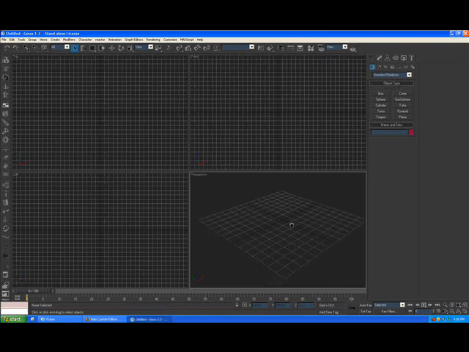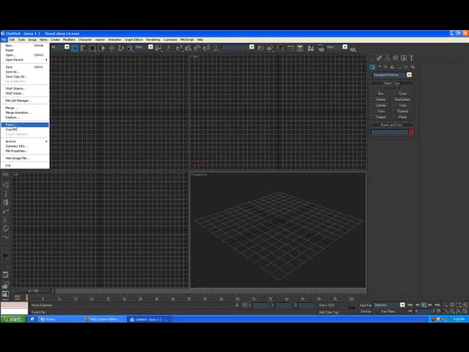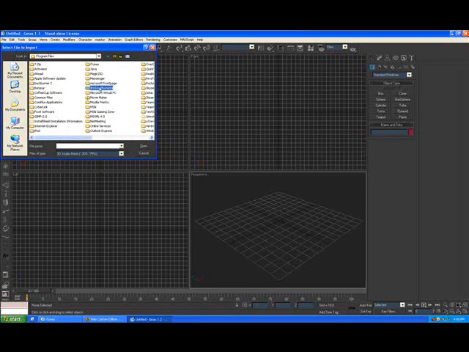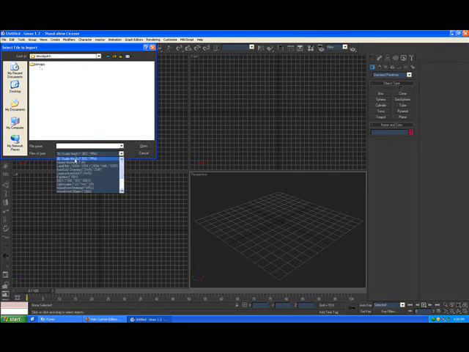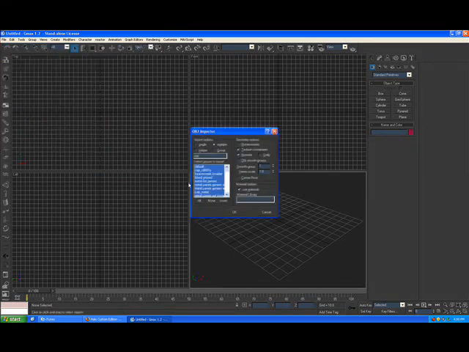Okay, now we're going to import the OBJ object file. So I'm going to go to import, and this time you look in Data. So C, Program Files, Microsoft Games, Halo Custom Edition, Data, Levels, Test, Blood Gulch, and go down here and select obj and import bloodgulch.obj.